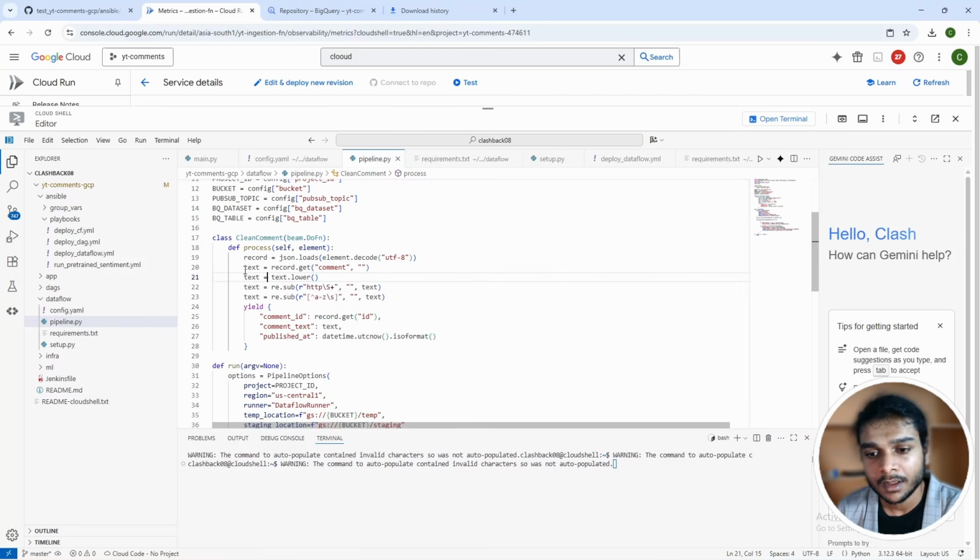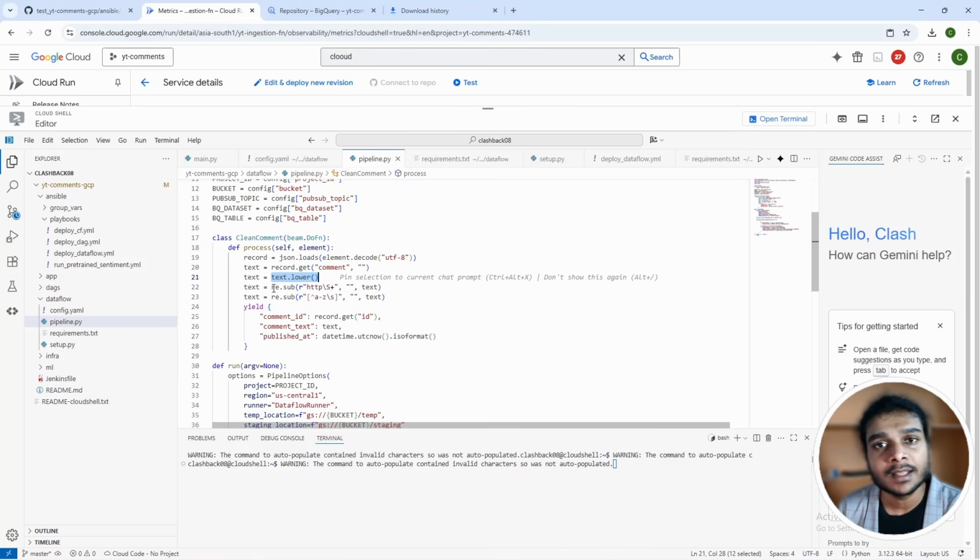And here now we get just the comment from that dictionary, which is the actual comment, not the comment ID or anything, just the comment, and assign it to text. And text equals text.lower(). This is a Python method to lowercase any uppercase letters in that particular string.